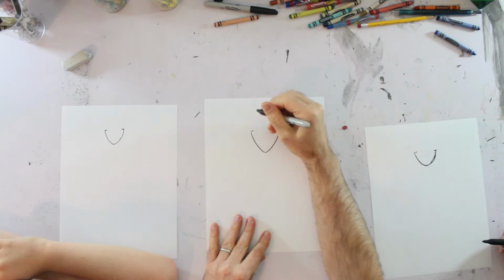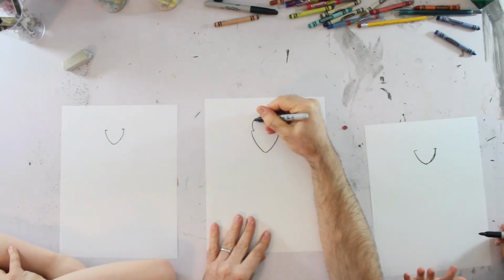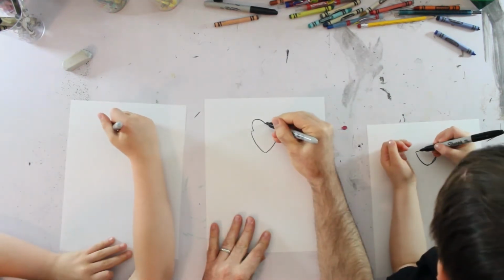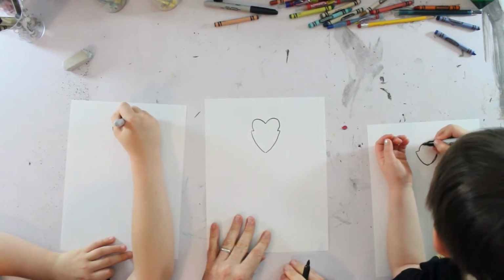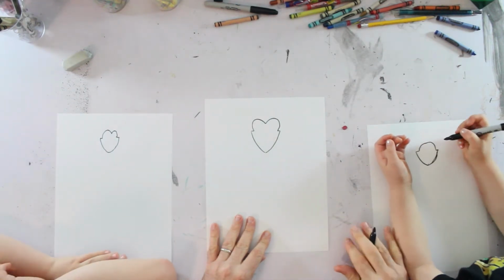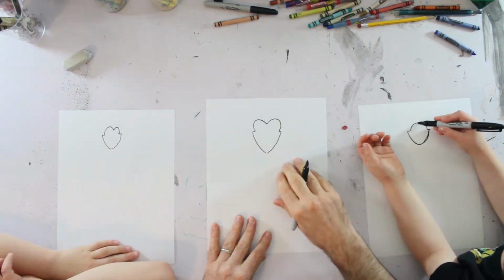Now, right where these lines end, that's going to be the hair. The hairline. So one curve like that. Watch what I do first. Almost like a heart, without going all the way down, but with those little bumps. Can you see it? Yeah, you can see it. Just back up a little so people can see your drawing.